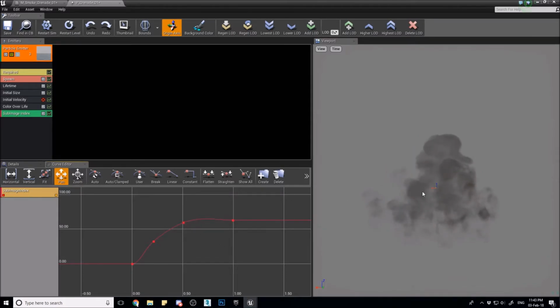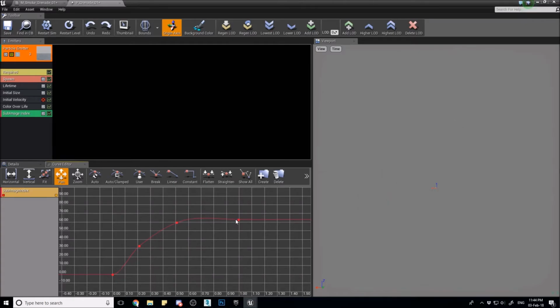Now, why is it flashing? The reason why it's flashing is because you can see this curve is going up, but then the curve is also coming back down a little. So just make sure you level that out a little bit. A nice level image. And there you go. Now I think it's hanging around a bit too much at the very end there. So we're going to try and make this a little bit more linear.